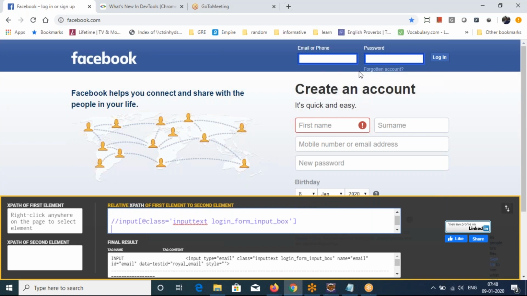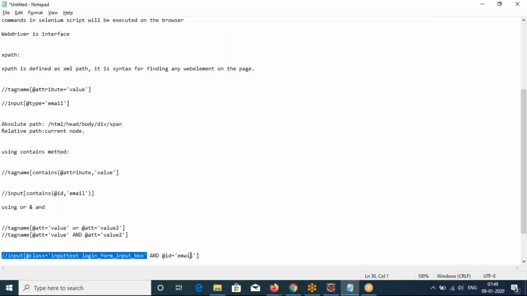See, 2 elements are identified because the class name for both of them is the same. So at that time I want to put something unique. I'm creating an example for each of them. That time I'll use and.